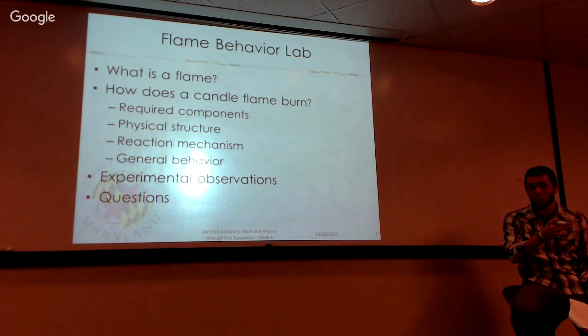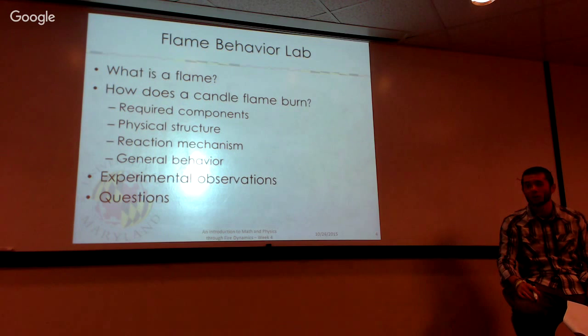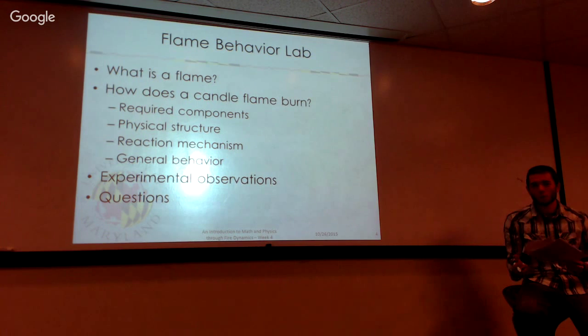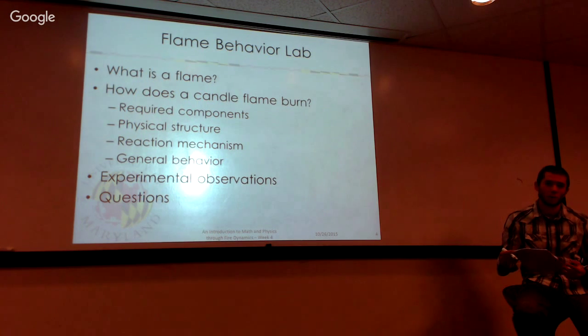So we just found out the three things we need to have a flame that we just defined, and in our candle flame system, where are those three things coming from? So energy is from the lighter, okay. The fuel is from the candle, okay. And then the oxygen is just from the air around this. How's our fuel getting to that flame from our candle?